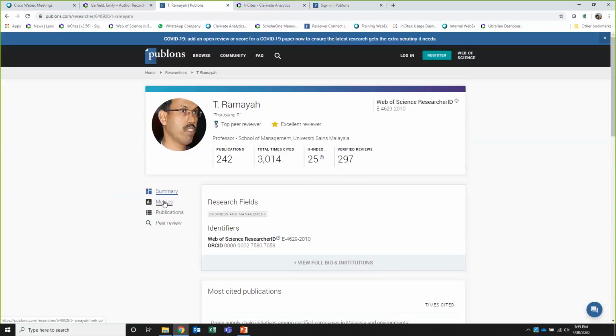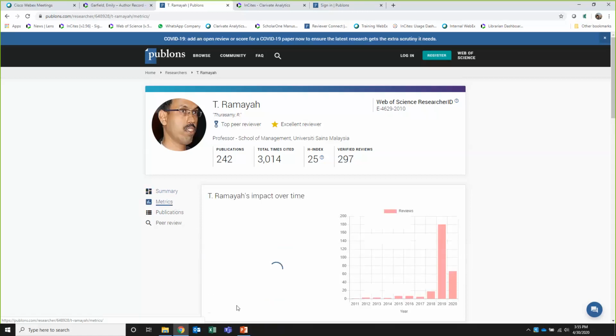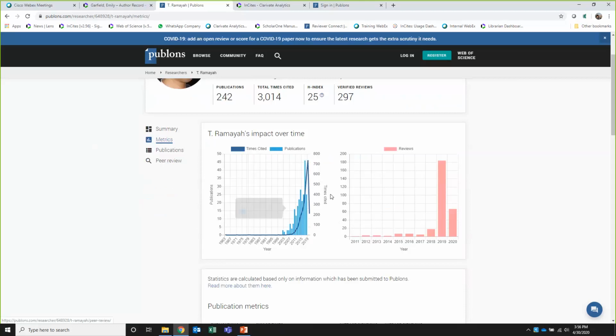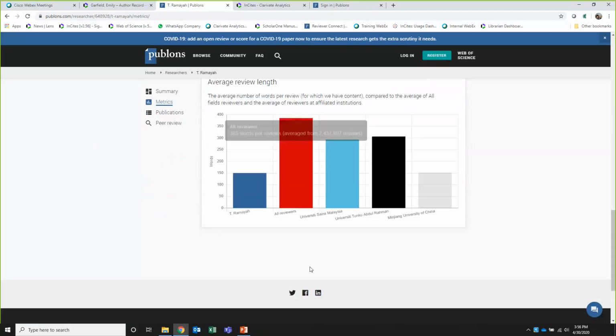The good thing about a profile like this on Publons is that there's a metrics function. They'll be able to see how frequently you have published papers before. So if you have asked somebody to collaborate with you, they'll be looking at, so how many papers have you published? What's your experience? What's the type of citations that you get for your papers and so on? Okay. And if you are doing peer review work, journals will be looking at how frequent you do reviews and what's your score for reviewing. Okay.